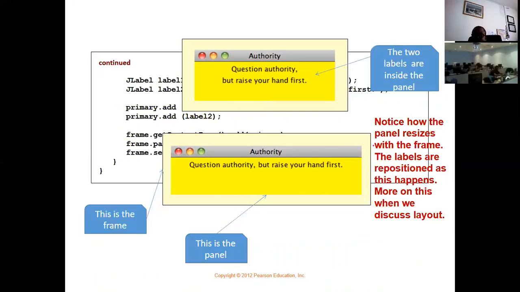And then if I wanted to stretch it, and this is now the new size, notice the text that was in line 2, which was up here, is now in line 1, right? So once you resize the frame, the labels are repositioned, okay? This is because there is a particular layout that is automatically applied if we don't set the layout, okay? And we're going to talk a little bit about layouts a little later.